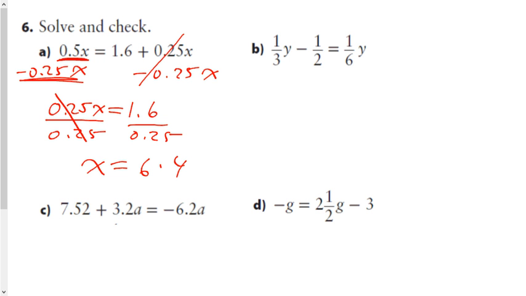In my second question, if I pull it up here, just 1 second, my second question, we have a third of y minus a half equals 1/6 of y. Now, here's what I want you to do. I want you to consider this first. I want you to consider a third of y is the same thing as a third multiplied by y, if I think about this as being a coefficient multiplying the variable, or if I want to think of the variable as being a fraction, y over 1. And when I multiply the numerators, I get y.